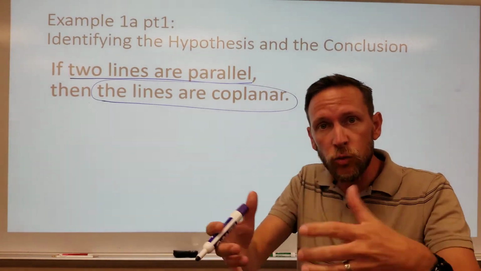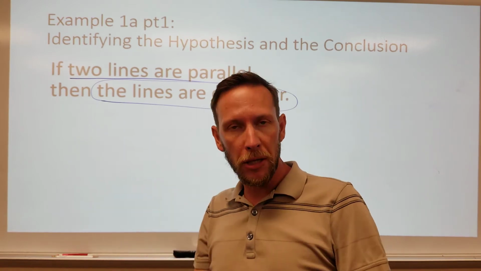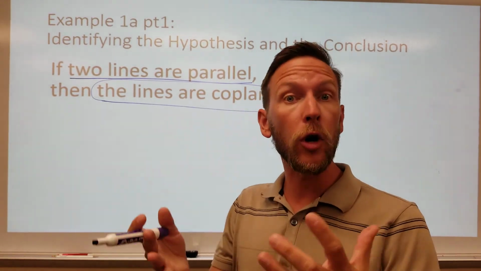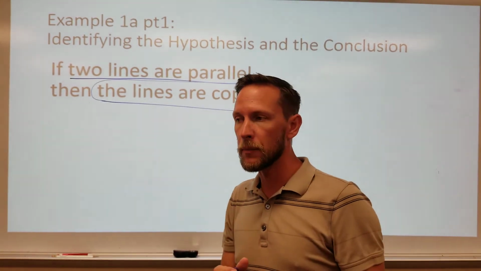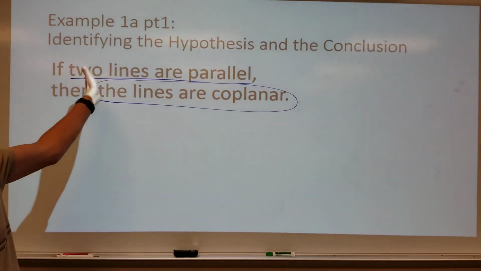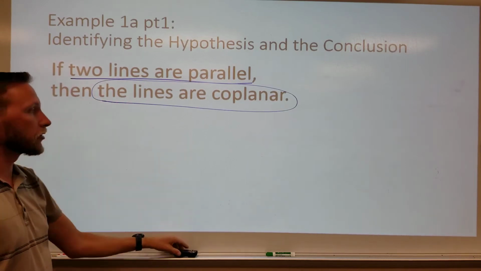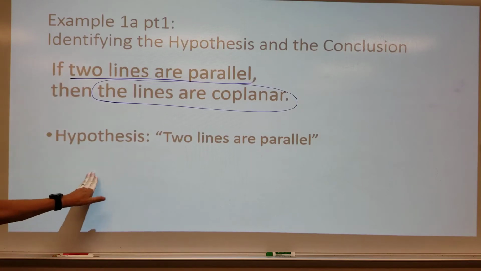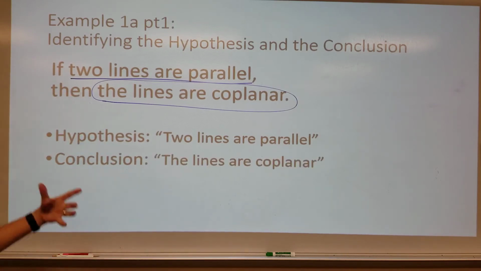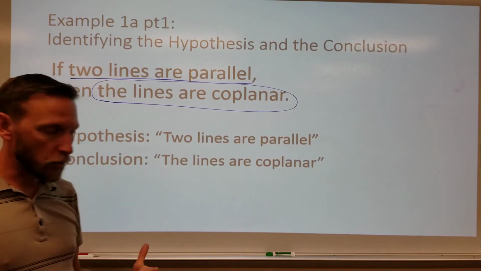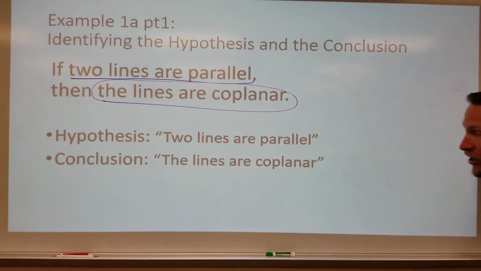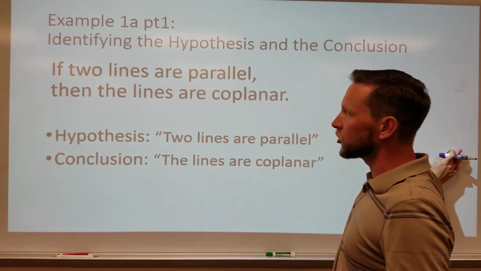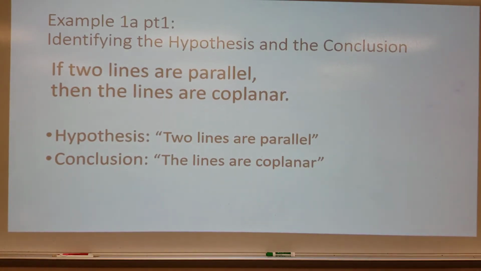One of the strategies we talked about for drawing planes, labeling planes, determining if points are coplanar, etc., was to see if we could draw a rectangle, or a parallelogram is how we described that. And so here's a situation where if the two lines are parallel, then the lines are coplanar. We've identified that the hypothesis does not include the word if. The conclusion does not include the word then. So we want to make sure that we are being very careful with that. Notice how also we are reinforcing concepts from the first part of this unit. All right, what does coplanar mean? Oh, in the same plane?